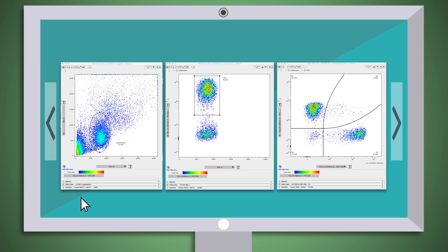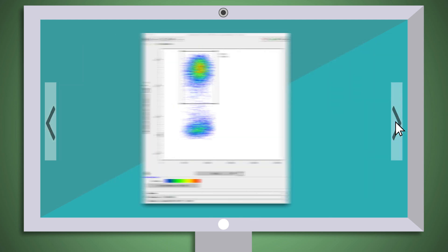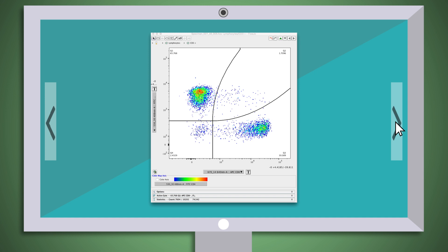After scientists have run their experiment through a flow cytometer, they usually use post-acquisition software to look at the different populations acquired. Here in FlowJo we are looking at lymphocytes — a population of white blood cells — and we want to know what percentage of cells are CD4 positive and what percentage are CD8 positive. We gate on CD3-positive lymphocytes, then onto our CD4 and CD8 populations. CD8 has been stained with APC, excited by the red laser, on the x-axis, and CD4 is stained with FITC, excited by the blue laser, on the y-axis. We can see four populations: a small negative population, two larger single-positive populations showing our CD4 and CD8 percentages, and a very small double-positive population.